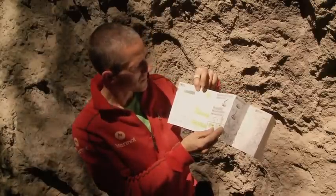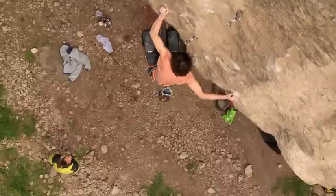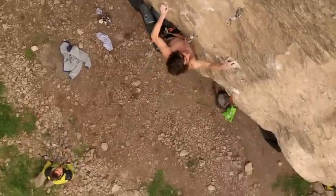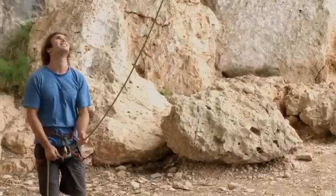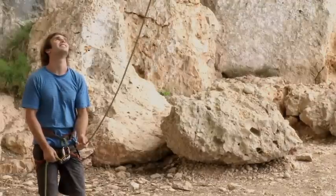First of all, be attentive. A lot of stuff happens at the cliff. People are climbing a lot, things going around. Keep your eye on the climber all the time.